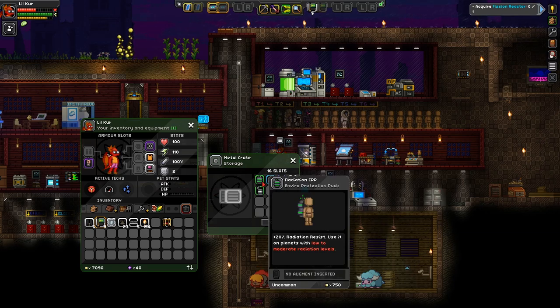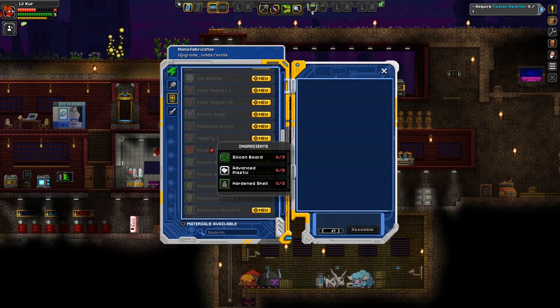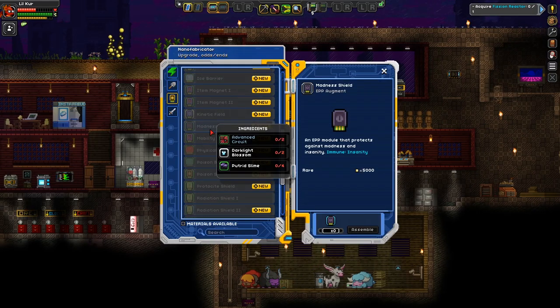I don't know where we go. We're going to the madness place, so let's... First of all, actually, let's cook up a madness shield. Although, do I want madness? There's a chance I actually might want it. Anyway. We need dark light blossom, advanced circuit, and putrid slime. Now, the dark light blossom, I think you need to go to a lightless planet for that. So we may need to, like, pop over there.